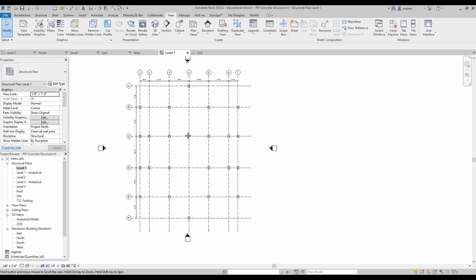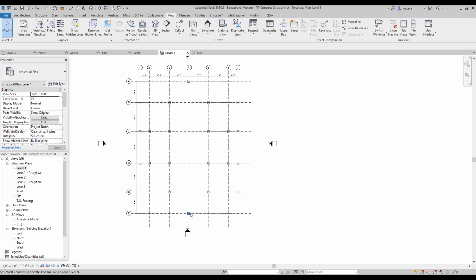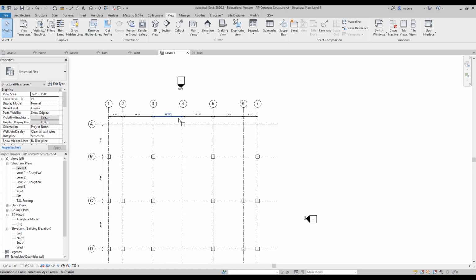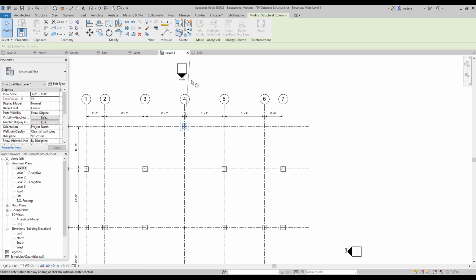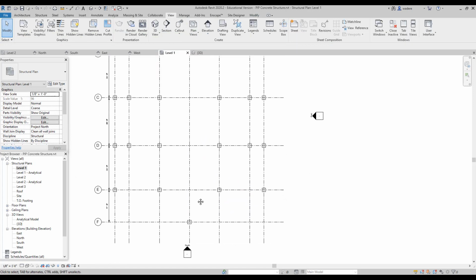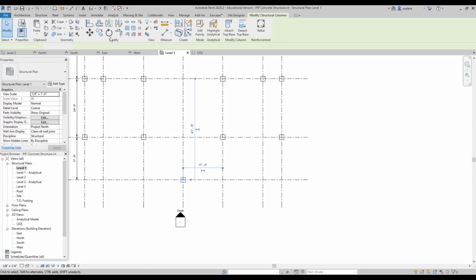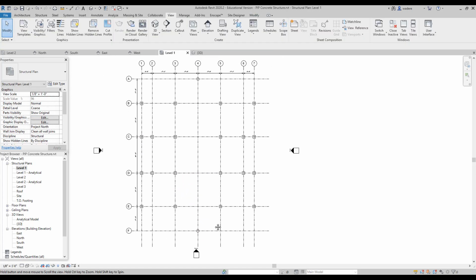The next thing I want to do is the top and the bottom column. I want to rotate them 45 degrees. I'm going to pick this one and do rotate, and it already picked the center, which is good. So all I got to do is rotate this 45. And then I'm going to do the same down here. So now I have rotated those columns.